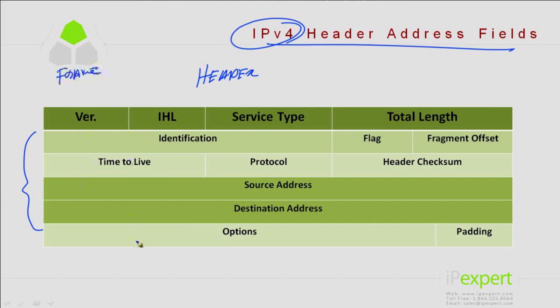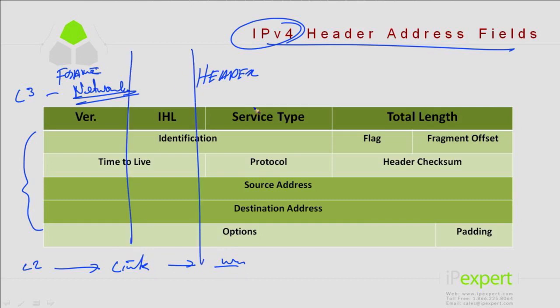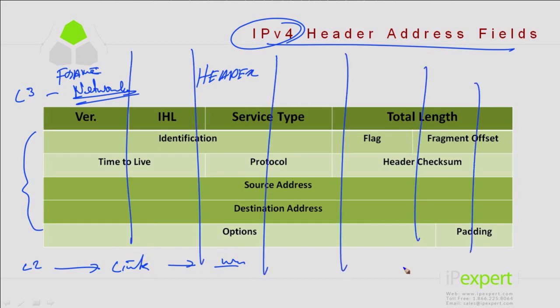In fact, if we were to look at this, bear in mind, this is layer 3, the networking layer of the OSI model, or the internetwork layer of the 4-layer model. That means it's going to go down to layer 2, the link layer, or media access layer, and go out across the wire. The information that goes across the wire is going to be much smaller than this, because we're going to break this up into payloads and send it down this link.